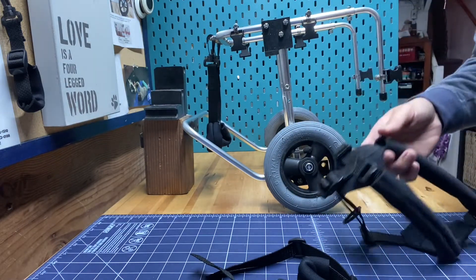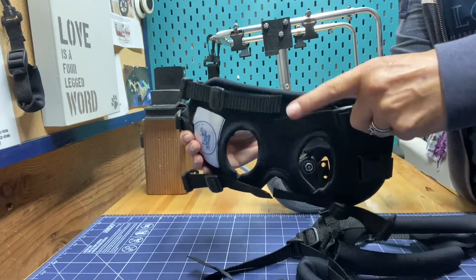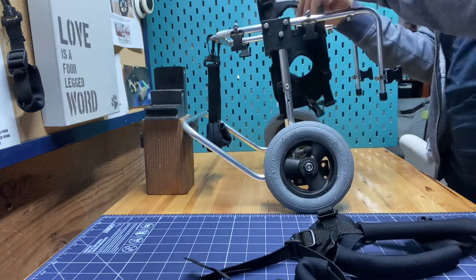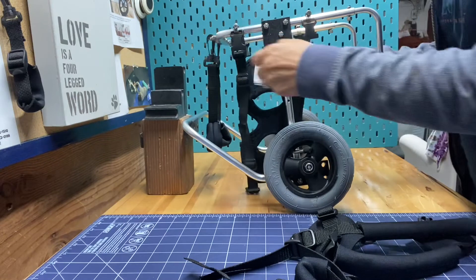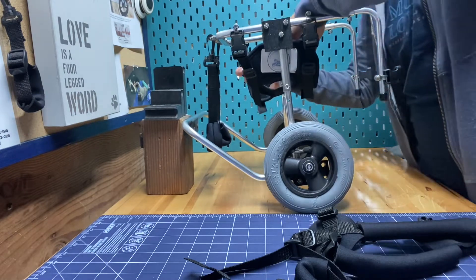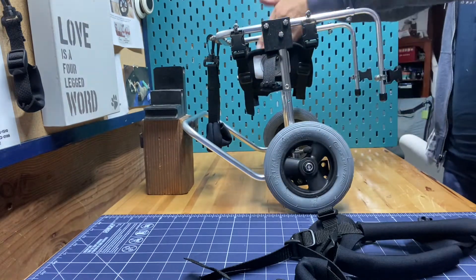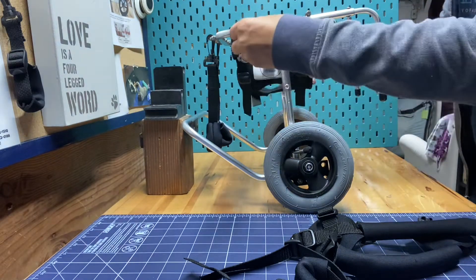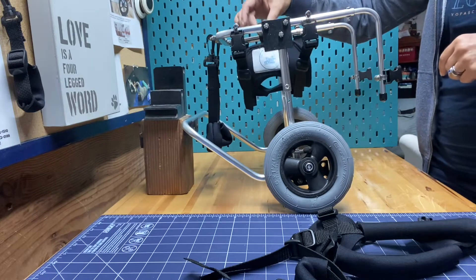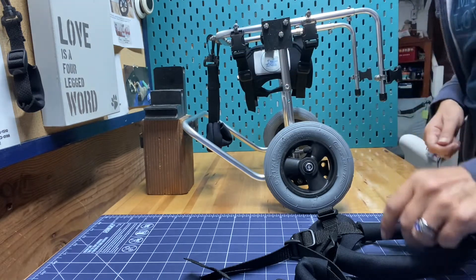Our standard harnesses look like this. It has a kitty, so he doesn't need the cutout here — otherwise males will have a cutout at both the top and the bottom of your rear harness. The labels should go on the right side. They're just going to clip in right here. For smaller pets like this, you could leave the harness attached to the frame. Check out our YouTube and social media for videos of that. You could put the back legs in with the harness already clipped in. This strap goes over the top of your pet's back just to help keep them in place, mainly if you do the option of putting the harness on first and then buckling your pet into the frame, which some people find easier.